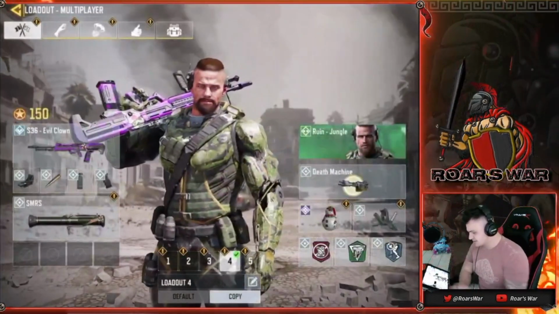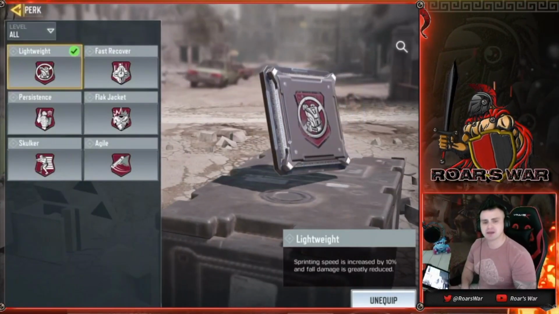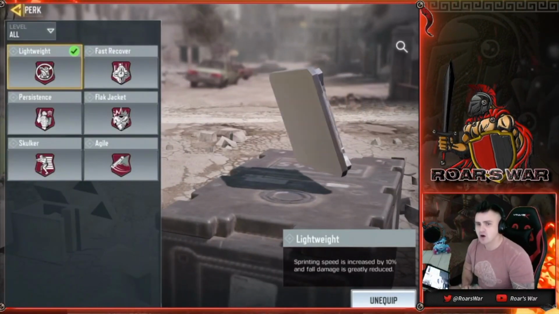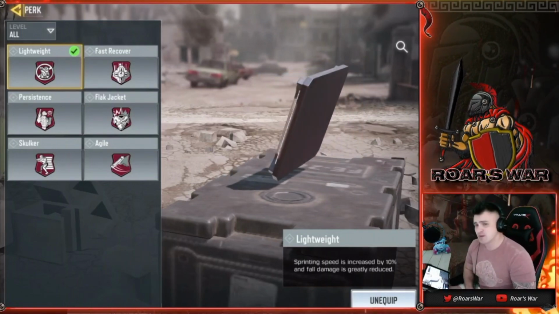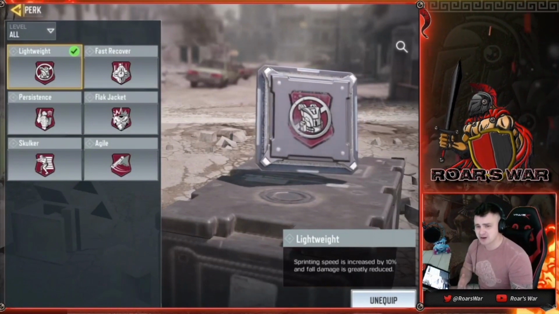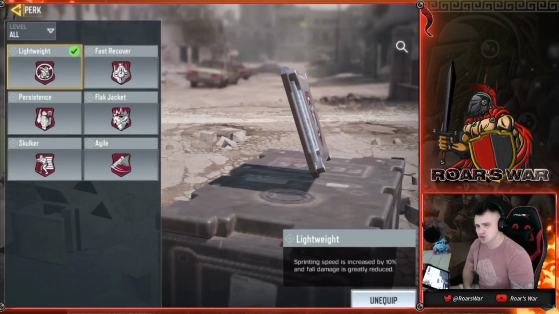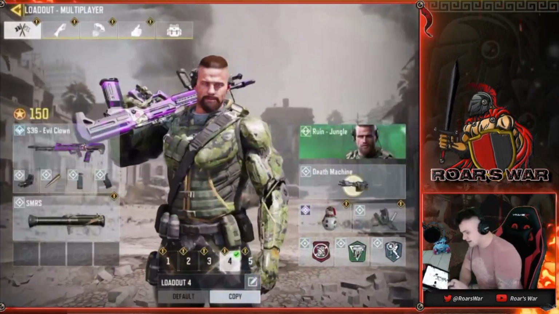Moving on to the perks. This is very important, guys. To answer for its slow movement, I attach lightweight on this one. Some people may go with flak jacket, but personally, I like to move a bit faster when utilizing the S36 because it really does bog your player down and force him to move slowly. This helps with that for sure. So we're going to add the lightweight perk.